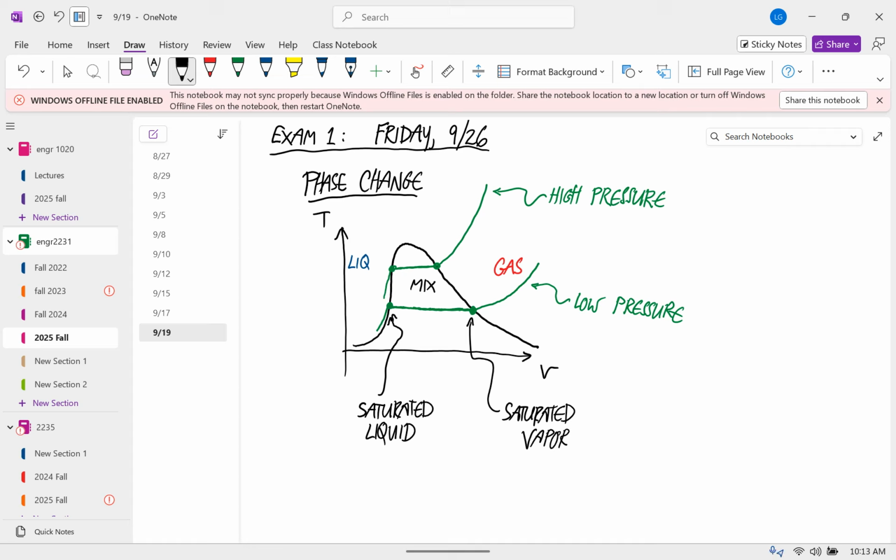So that would be like a z-axis, but kind of represented two-dimensionally, like just the curve inside. Well, remember the whole thing is a surface. If you choose constant pressure, you're basically choosing a slice of that surface, and what you have left is just a two-dimensional line. And the whole vapor dome is just a backdrop so you can see where it's liquid, where it's a mix, where it's vapor.